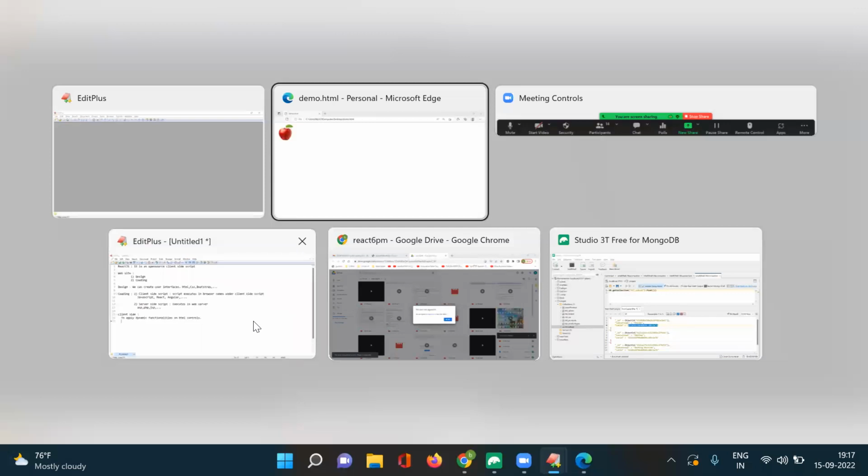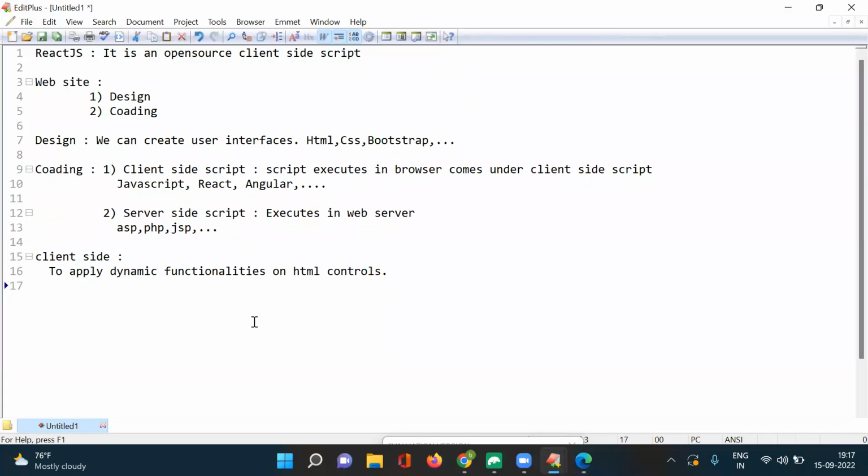And second point I'm discussing with you, to validate input. This is a common point, all of you know. We want to validate the input content, like text box is empty or not, password and retype password matching or not, email ID format is correct or not. These types of validations we can do.